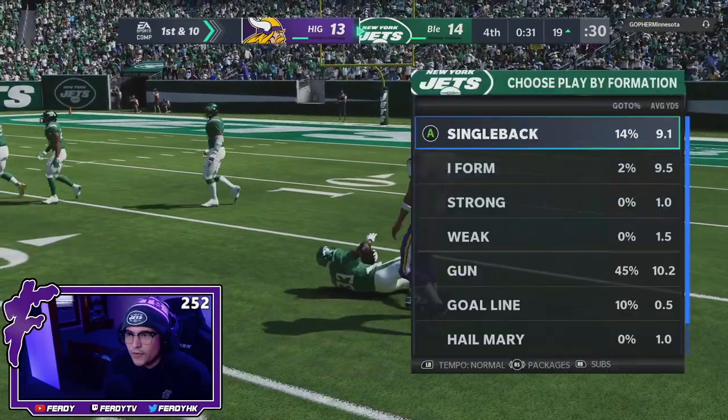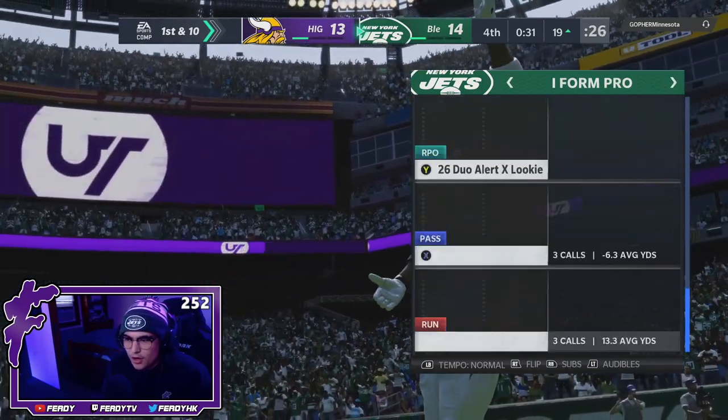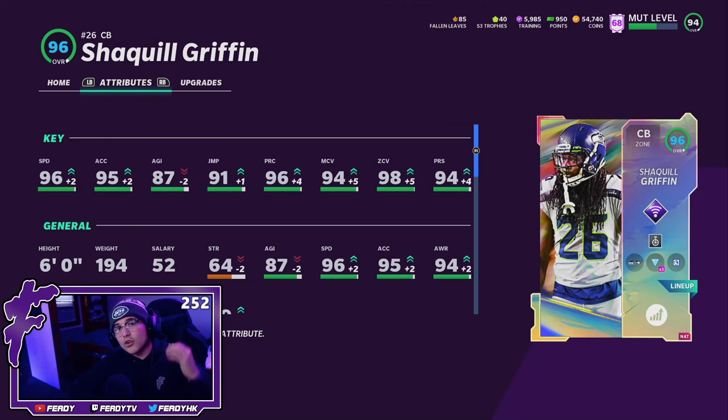That is going to do it for today's game. This guy just threw the ball right at Jamal Adams. All right, so that's going to do it for the Shaquille Griffin gameplay. And this card is definitely a top three corner in the game right now. The lowest I'll go is top three. He might be top two, top one, debatably.